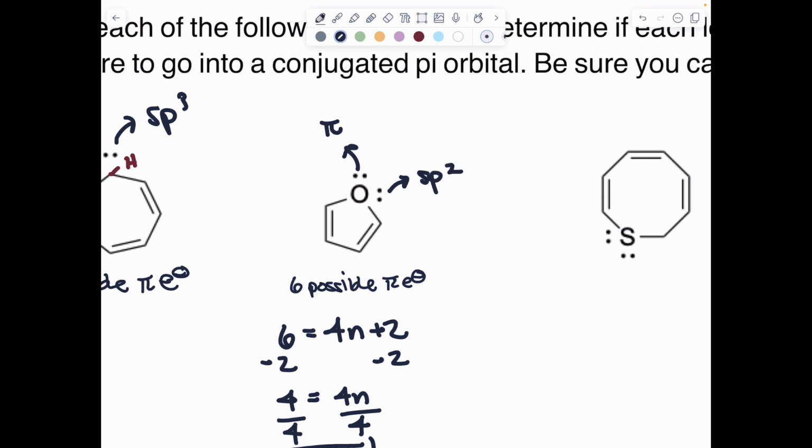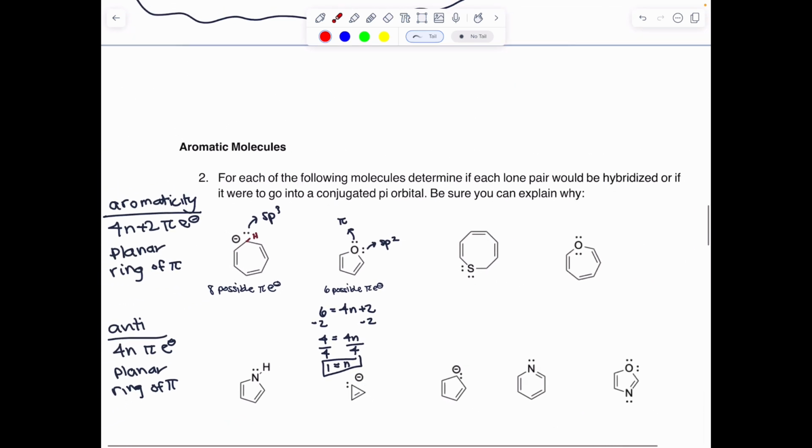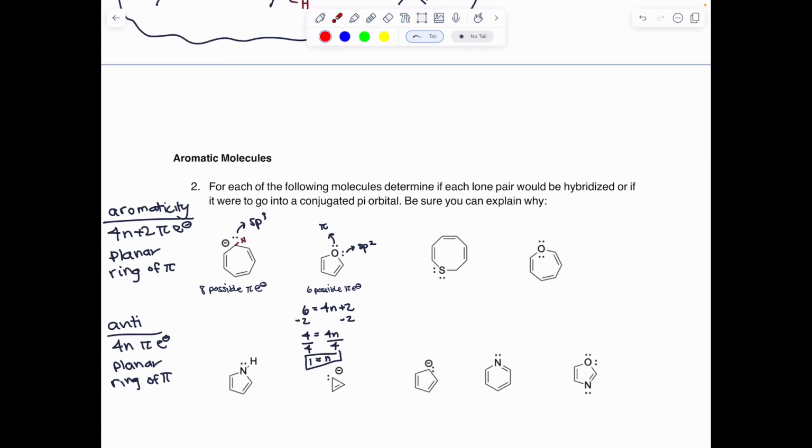With one of the lone pairs being in a conjugated pi orbital, we now have a pi orbital on every atom within the ring, so we have a complete ring of pi orbitals, and that conjugated lone pair is capable of resonating down, creating a double bond, which then means that the oxygen has 3 electron domains, 1 to the left, 1 to the right, and 1 with the remaining lone pair, which means that the remaining lone pair is sp2 hybridized.